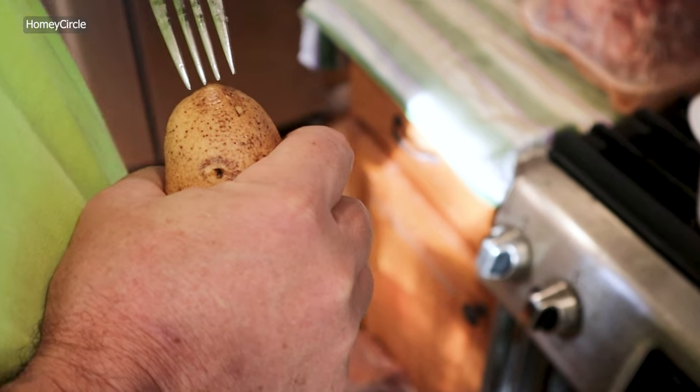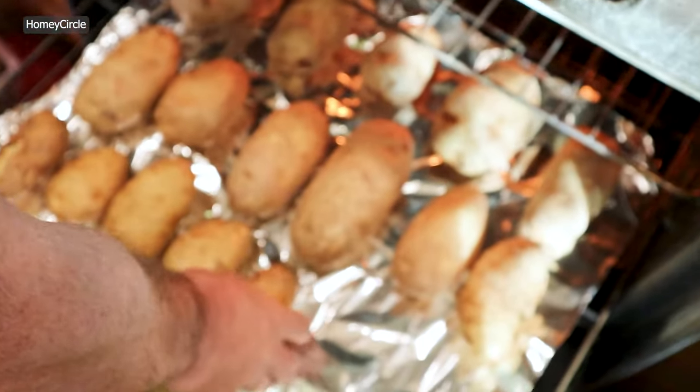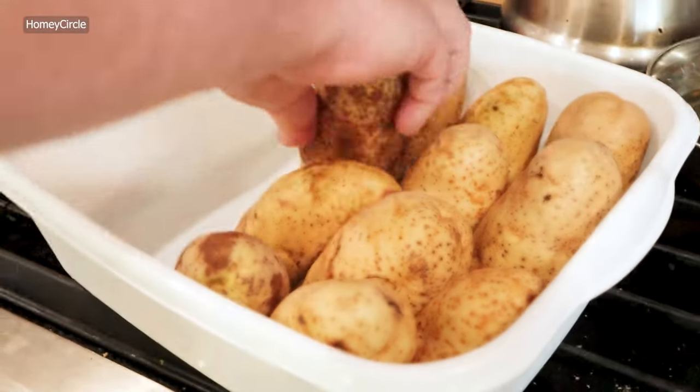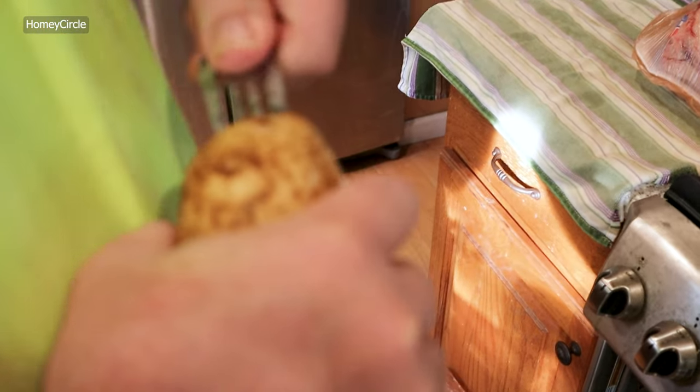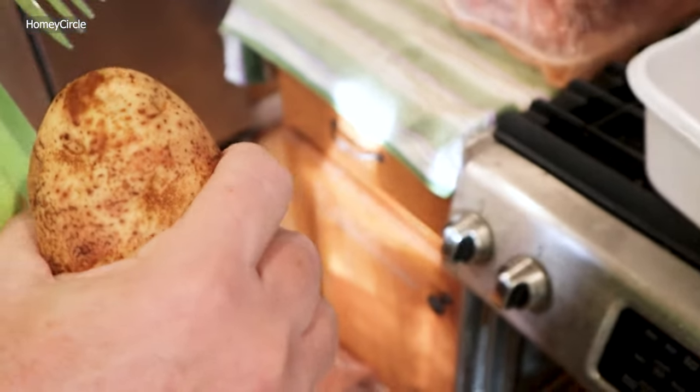Got to remember to turn these potatoes over about halfway through their cooking time. So after about a half hour, we'll turn them over. Except for the super big ones, we'll be leaving those in longer.